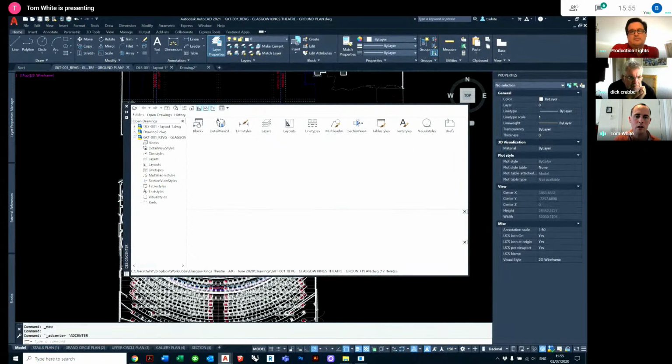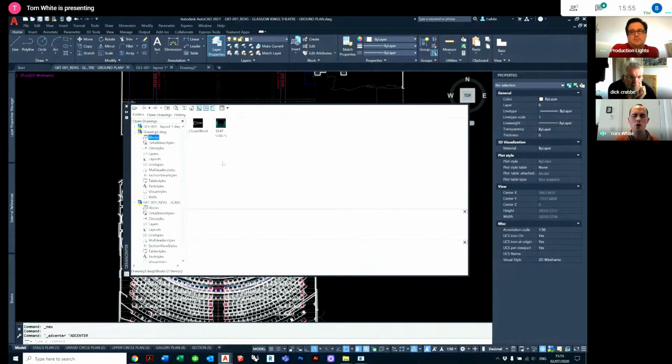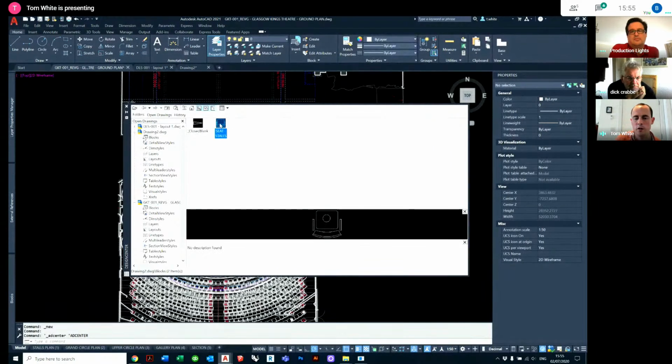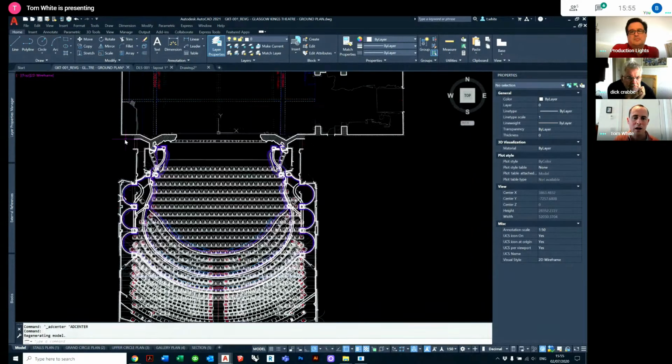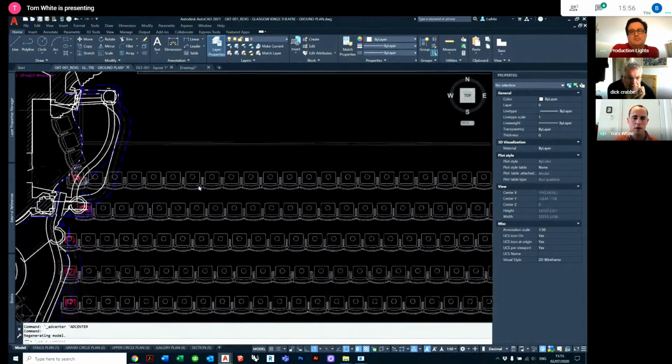Within drawing number 2, I click the plus icon, I find the blocks, it gives me a visual representation of the blocks. I can see the circle in the center is there. I do right click on it and I do redefine only. And if I do redefine only, the drawing refreshes and I can see the circle is now in there. So that's a quick way of how I use the Design Center.